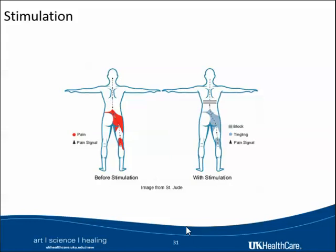Now, any questions written about spinal cord stimulation are going to be a little bit difficult for you to answer, because in the last 6 months there have been new platforms that have come out that are paresthesia free. They are high frequency. And so high frequency stimulation, you can't feel it. It's so fast the nervous system cannot discern it, but you still depolarize the nerves deep in the spinal cord, blocking the pain sensation. So it has a different mechanism. And that has been shown to be significantly more effective for axial low back pain.